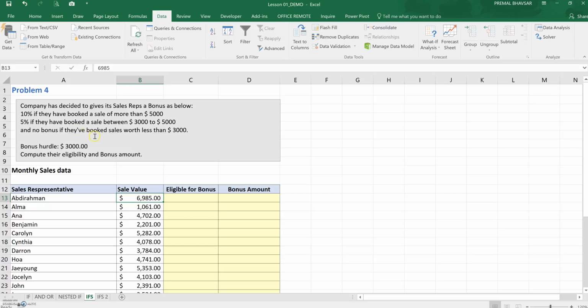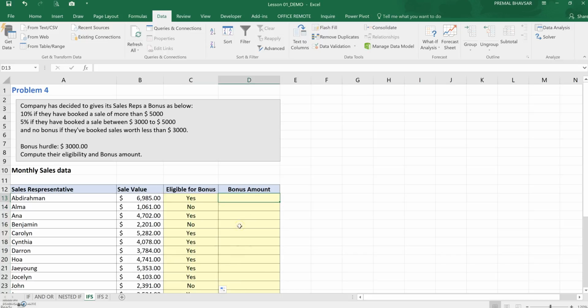So the bonus hurdle is actually $3,000. So our eligibility over here, let's start with this. If this is less than 3,000, then no, else it is a yes. Got it? So eligibility is pretty simple and straightforward.